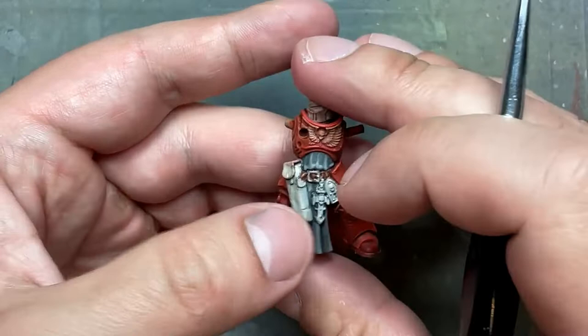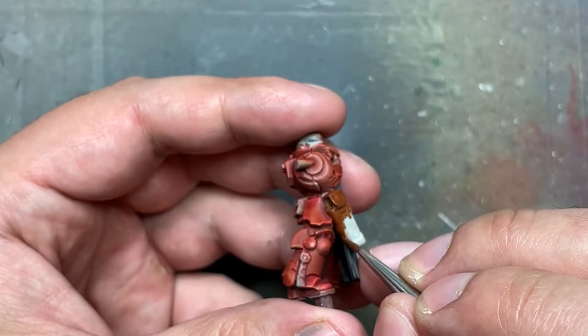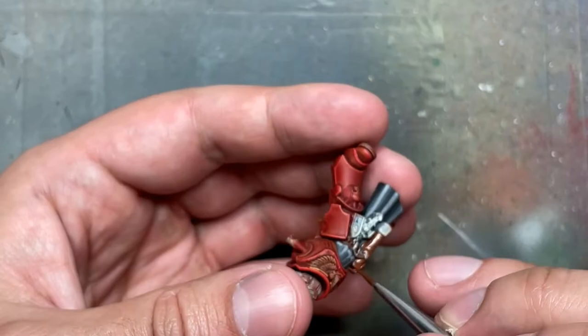Alright, with Mournfang Brown, Agrax Earthshade, and XV88, we're going to paint the gun holster and the little pouches on the back. I forgot about them right now, but I'll go back and redo them. So basically, we apply a layer of Mournfang Brown. Then we apply Agrax Earthshade all over for the shading. Then we go back with Mournfang Brown and paint the edges and the flat areas.